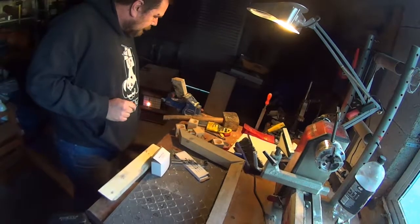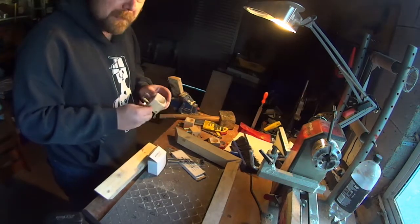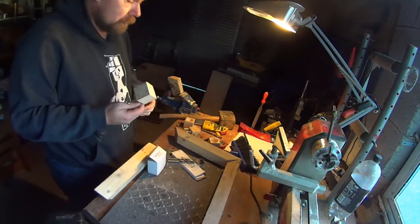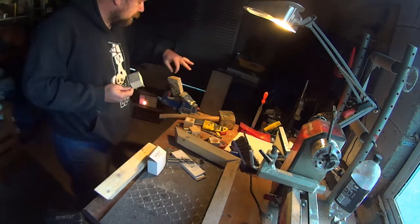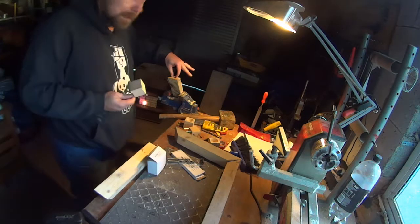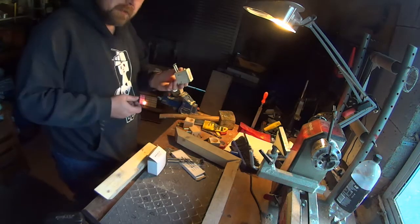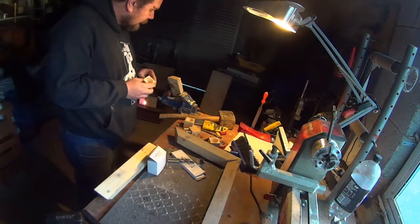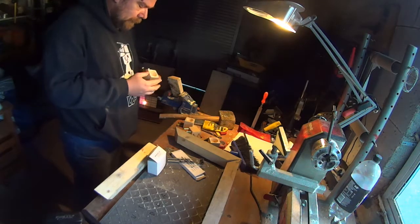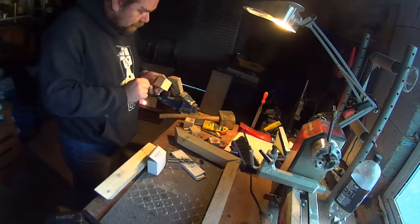Now I'm ready to do a few more things to the frame. These blocks that I made — these four screws — they're actually not in there to give it any stability. Basically what we're going to do is use a two-pin connection on each piece. We're going to glue them together and then put these blocks into place so it's nice and tight and can dry out. That gives us some stability, and then we already have a firm foundation for the legs to put in. We're going to glue that as well on the sides.